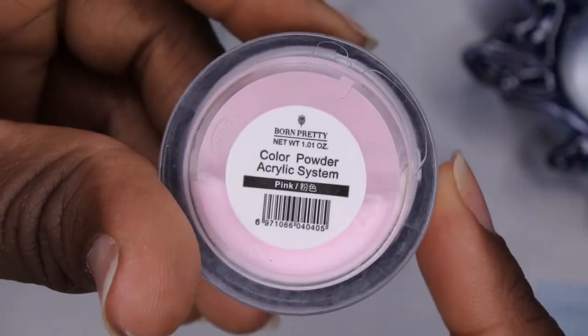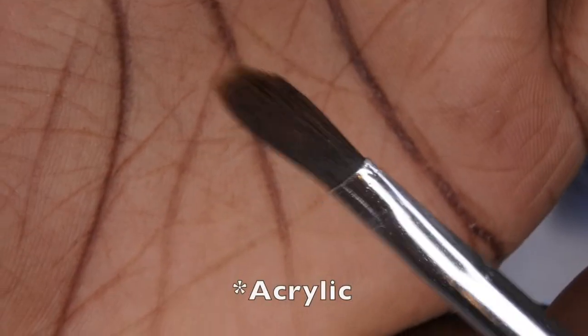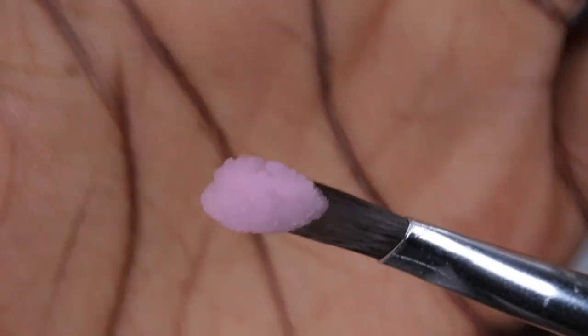So this is what the clear looks like. Next, I'm gonna go ahead and swatch the pink. Not really the biggest fan of the brush. Looks like it is holding some monomer in it there. But, you know, not horrible overall. So I'm putting into it, 1, 2, 3. That's me letting it polarize a little bit.